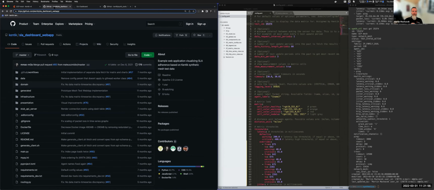The main view is a matrix that shows all of the measurement points, and each cell is a test from the agent in the row to the agent in the column. At the top, you can select which metric you want to display in the overview, and you have the three options that we give in the portal too.